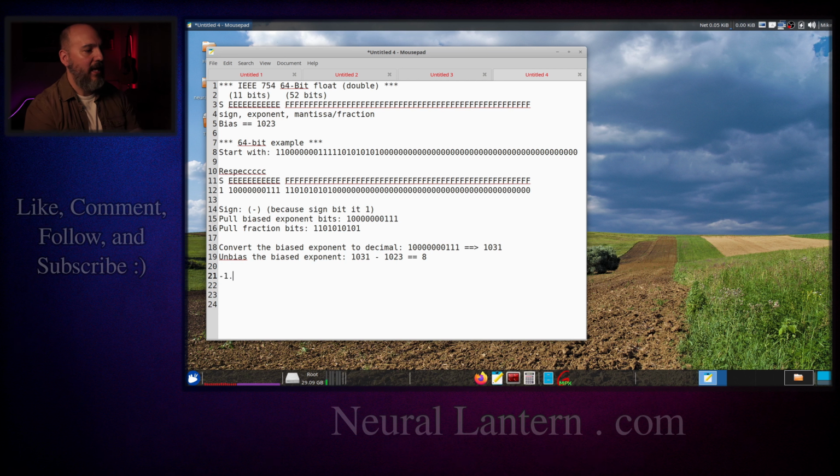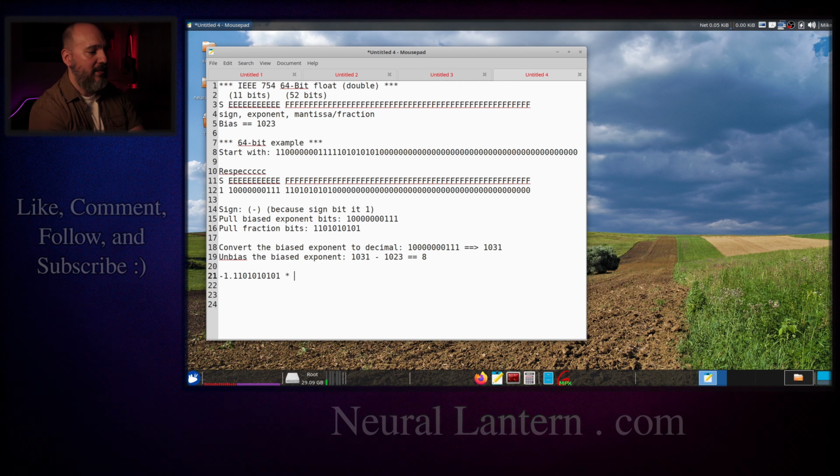Negative 1 dot something, and I'll paste the fraction bits. I think I did paste the right thing. So we paste the fraction bits, and then we use the unbiased exponent, times 2 to the 8th power. Now this is our number in scientific notation.